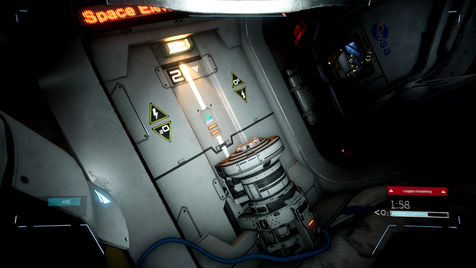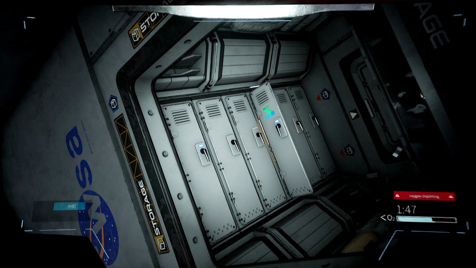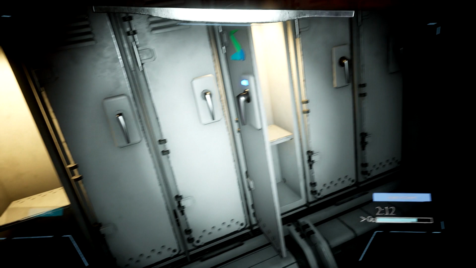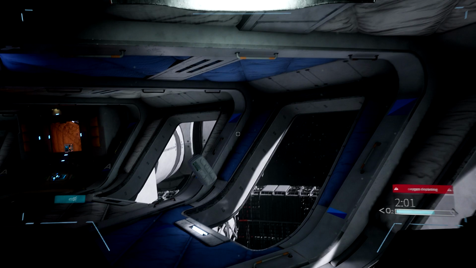Let's actually check out what's in this locker over here, because I don't want to miss any collectibles or anything like that. What's in here? Oh, oxygen. Can't open that door. That's fine. This looks like a cargo area. There's a whole bunch of bags all over the place. I wonder if they do that on purpose. Like, is that real life? Do they actually do that in real life? I don't know.